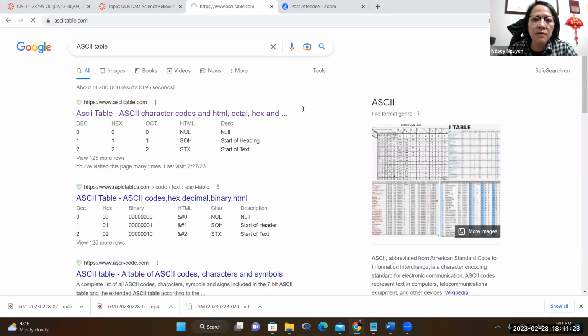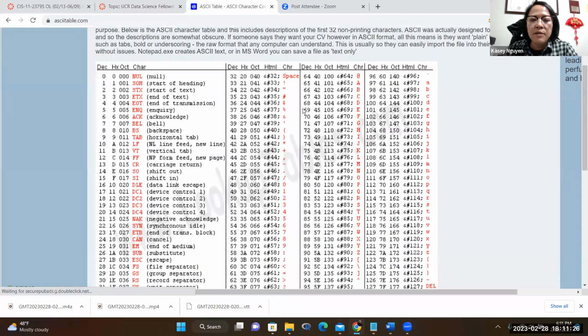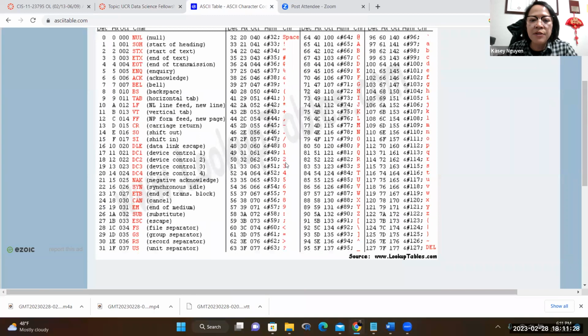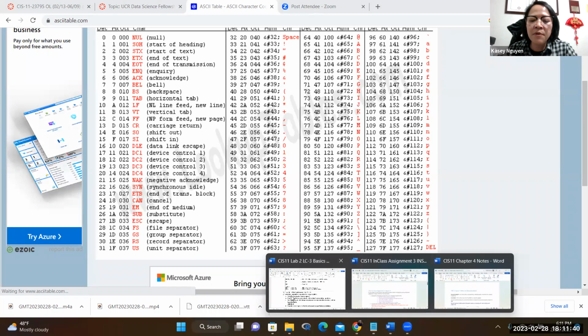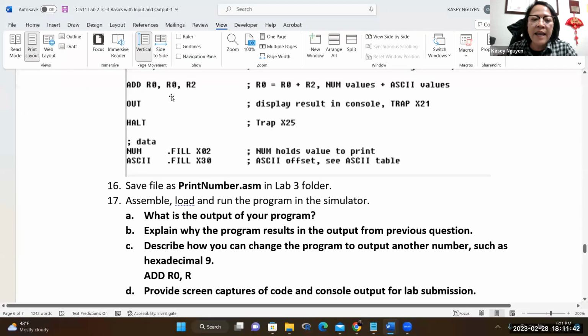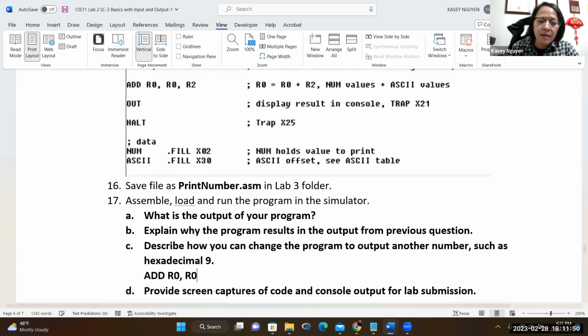And so I can show you. If I have a 2 right now, and it's hex 32 for that program, and I want to output 9, so it's going to be 39. So what I can do is in the program itself, I can add another line. If I don't want to change my fill, I can simply add another line.